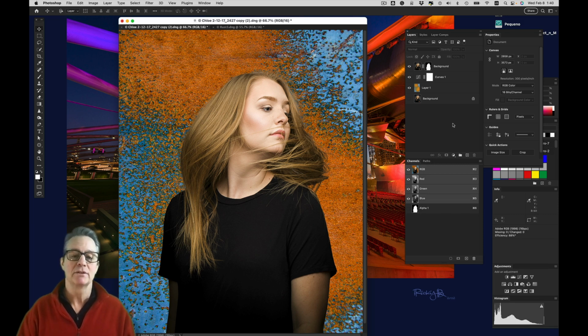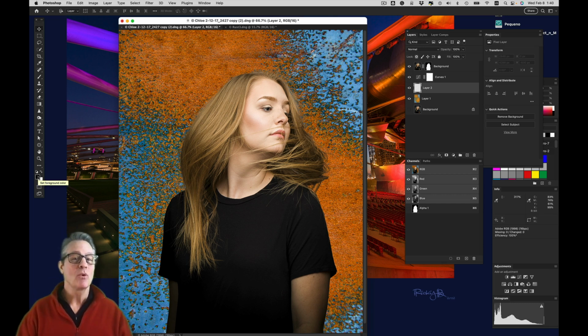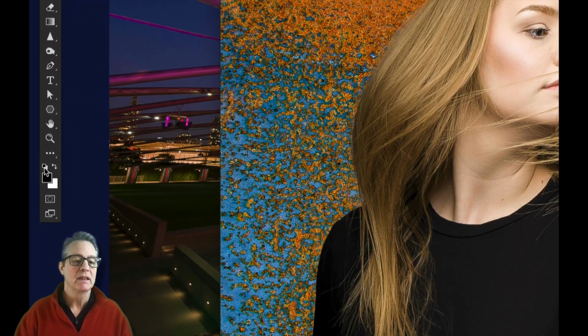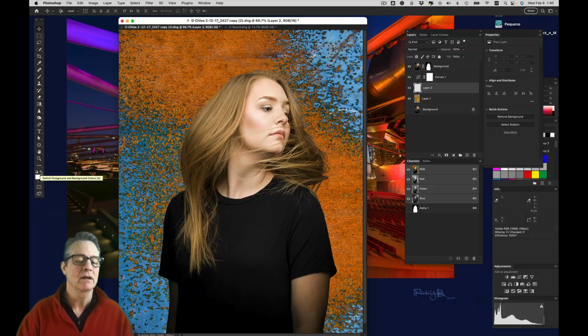I'm just showing you tricks I might do. One last trick I might do. I'm going to click over the rust. This is way overkill, but it's so much fun. It's pro. I'm going to add a new layer. New layer. I'm going to look over at the bottom of my toolbar and make sure that I'm in black and white. But I want to make sure that white is on top and black is on the bottom. Can you see that? This button makes it black and white, but this one flips the two. And that's what I'm after right here.